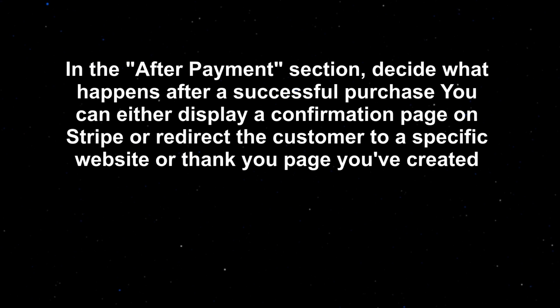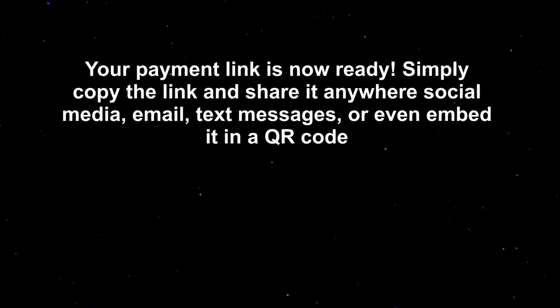In the After Payment section, decide what happens after a successful purchase. You can either display a confirmation page on Stripe or redirect the customer to a specific website or thank you page you've created. Once you're happy with all the settings, click the Create Link button. Your payment link is now ready.